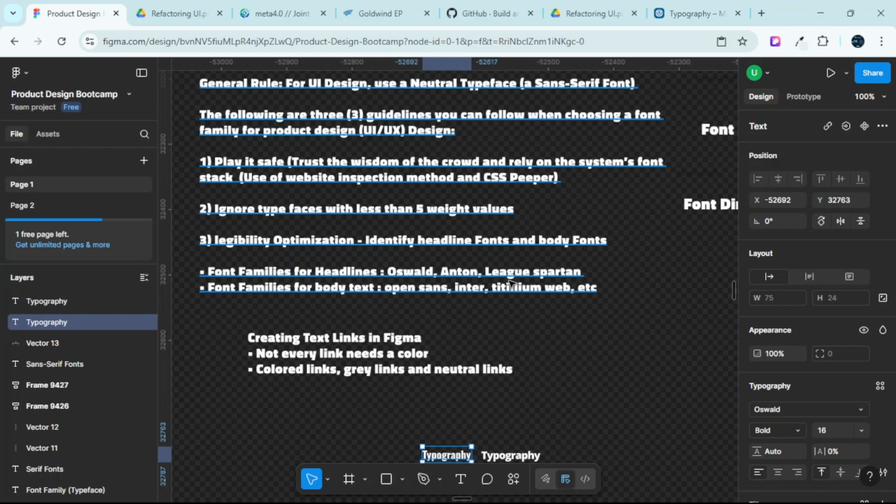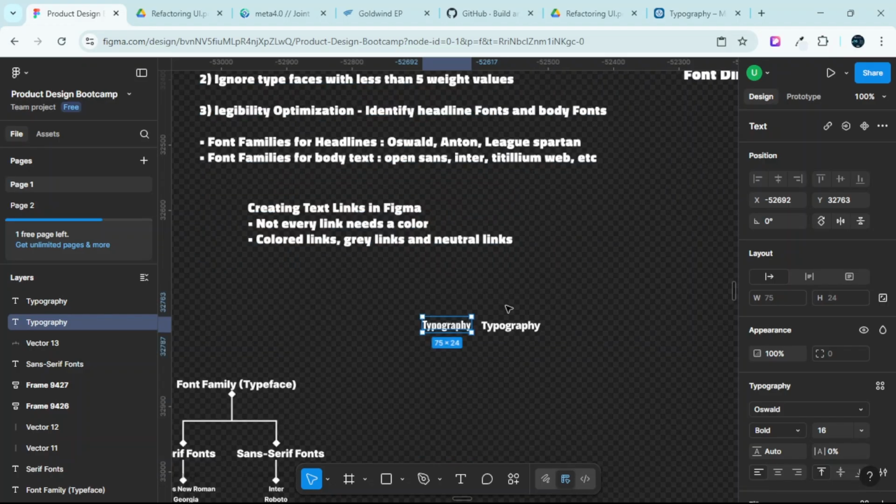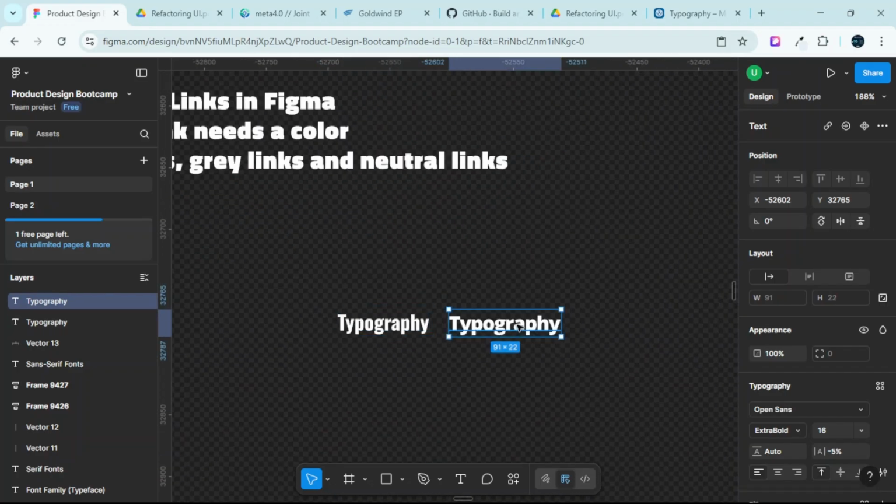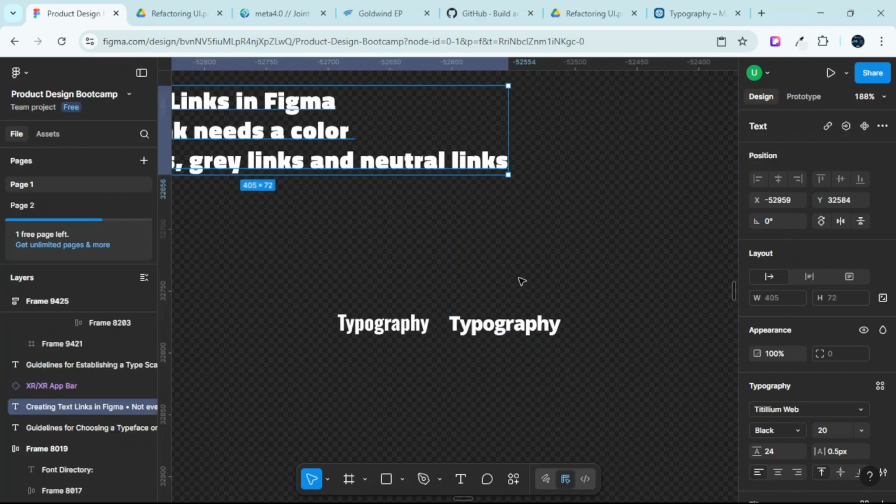Now, for letter spacing, more often than not, if you take a particular text and choose a particular font family, the letter spacing is just okay, because the typeface designers have designed the text in such a way that some are meant for body text, some are meant for headlines. So tweaking the letter spacing is not something that you might really be doing very frequently. Unless maybe you are using a text that is meant for body text as a headline, you may decide to tweak it just the way we did this one, right?